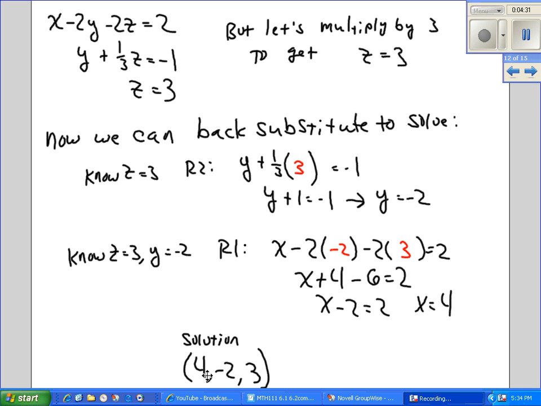And then my solution is what, again, we call an ordered triple, a value for x, a value for y, and a value for z. And so this process is kind of messy, and these problems get long, but again, it lays me down to something where I can easily do the back substitution and get the x and the y.